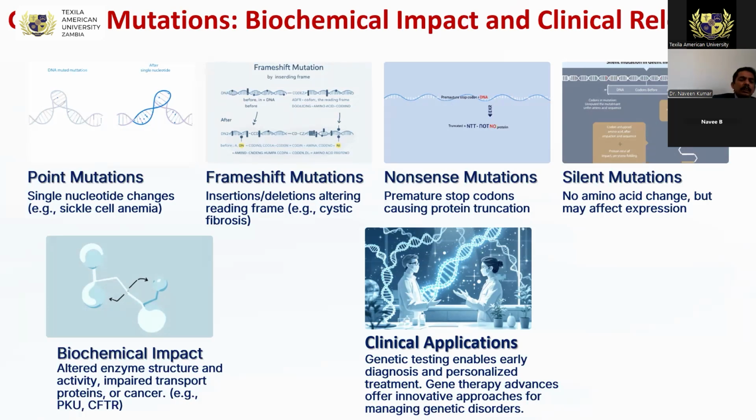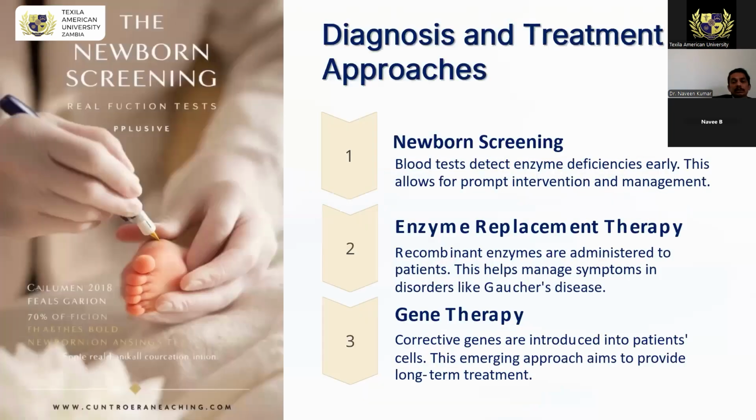Several types of cancers arise due to these single nucleotide polymorphisms in tumor suppressor genes, all those things. And for the clinical applications of this, a lot of gene therapy advancements have been developed to understand these SNPs as well as mutations. For diagnosis and treatment approaches in newborns, gene therapy is a promising tool, by using which we can prevent the prevalence of diseases in the upcoming or next generation, right?